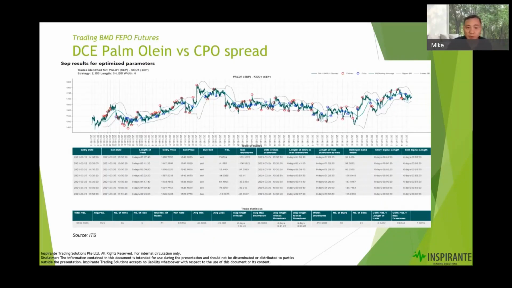This is using the September month again. You're pretty much seeing the same thing, except during the collection, this is probably the active month, which is why you see a lot more trades in and out here. Again, the win ratio on this one, I believe, is somewhere between 70 to 80%. Yeah, that's about correct.